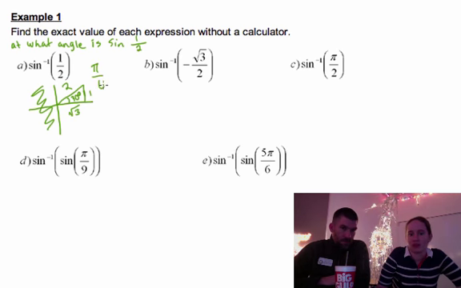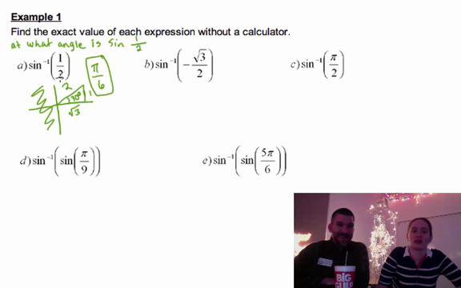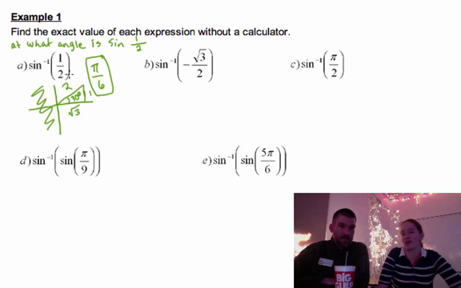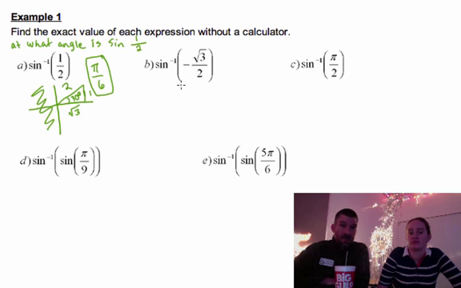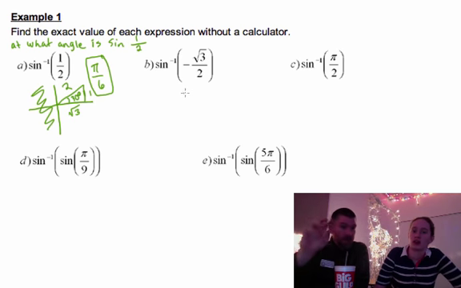This is kind of all we've been talking about for the last month possibly, and it's on the unit circle card as well. You could look and say, at what y value, where's the y value that's 1/2? Look, it's at pi over 6. That's probably the easiest way to go through some of these while you're learning how all this works, is to double check yourself on your unit circle. Just find all y coordinates of 1/2. Why? Because it's sine, that's why we're looking at the y value. And all the 1/2s that are positive narrows it down.